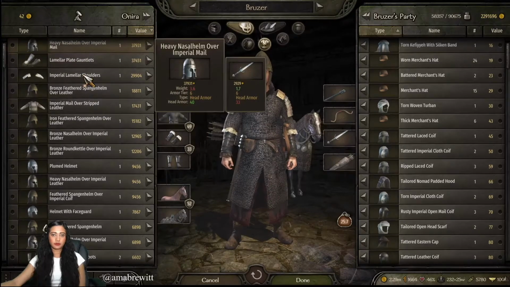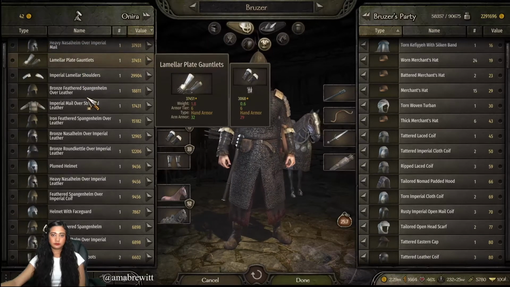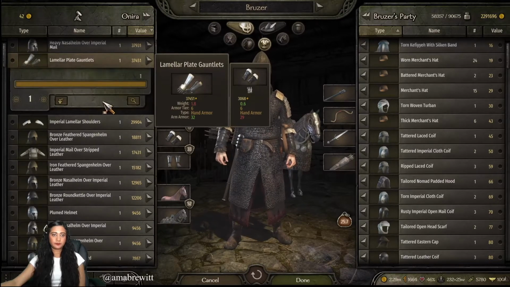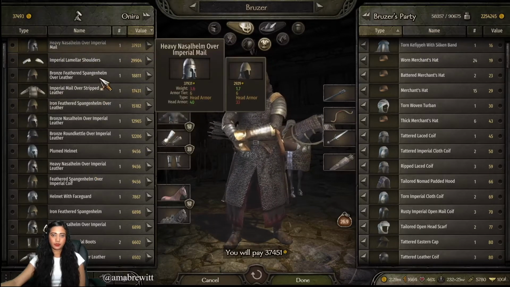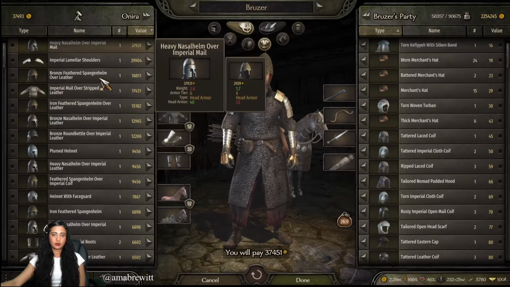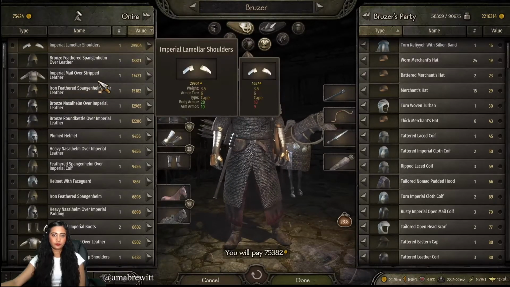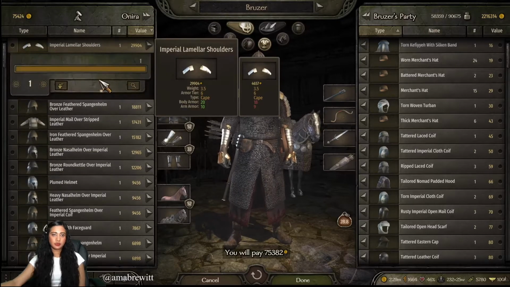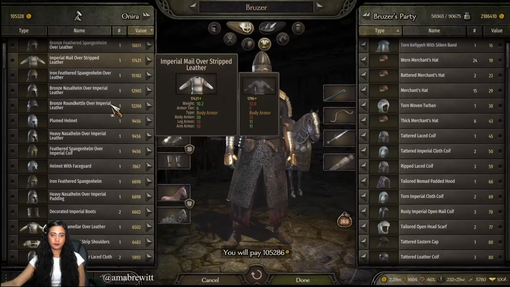Oh, 37,000. Hmm. Okay, I will buy the lamellar plate gauntlets. Thank you. And the heavy Nasal Helm over Imperial Mail. Thank you. Oh, what? This one is stronger than the one that I already have. Okay.